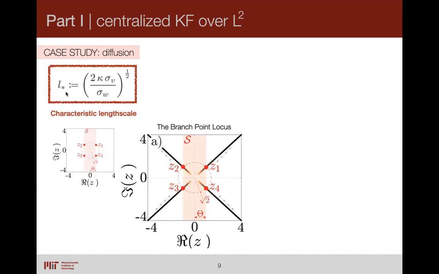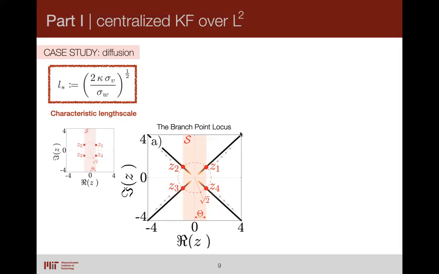Okay, so as you change L star, your branch points will have some trajectories in the complex plane. What this allows me to do is to define the branch points locus, and I did this in analogy with the root locus. The idea is that the root locus, very used in control theory, gives you insights about the stability of a linear system just by looking at the trajectories of some poles based on parameters in your system. Here we do the same, but what we would like to do is to look at the trajectories of the branch points in the complex plane instead, and rather than working with temporal frequency, we're working with a spatial frequency, okay?